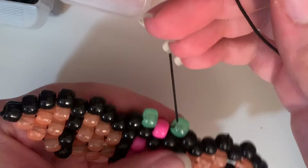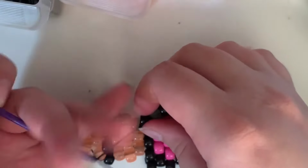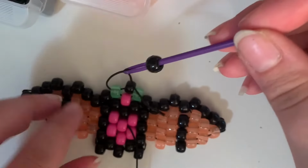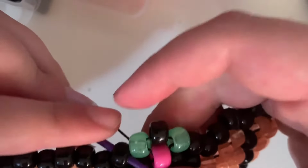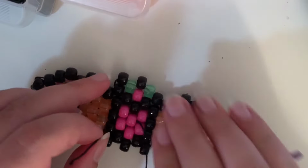So now you got your string in position. You're going to put 1 black bead right in between his eyes. Just like that. And then you're going to put another black bead right on the side of his head there. You're going to run the string through the black bead that is directly below where you're putting the bead. And you're going to want to pull that tight, and that'll hold that bead in place. And then we're going to just leave that top string there, kind of dangling out of the way.